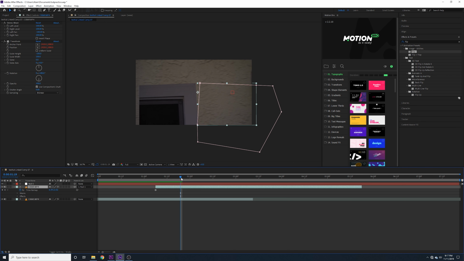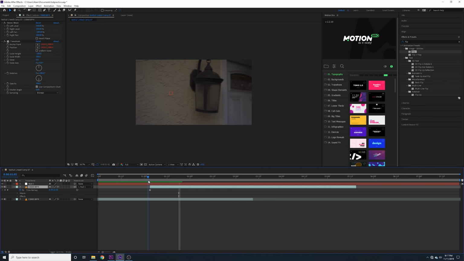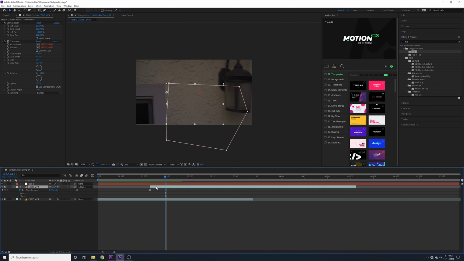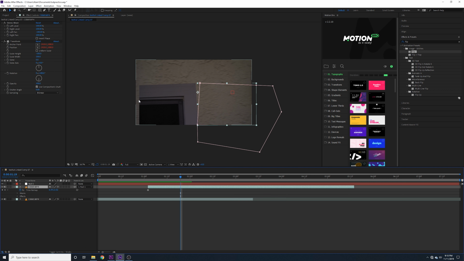And I guess I need to drag it a little bit more. And maybe just one more frame. There we go. All right, and that's looking pretty good to me. And as you can see, it gets cut off right here because that part of the window doesn't exist in the frame that we froze.